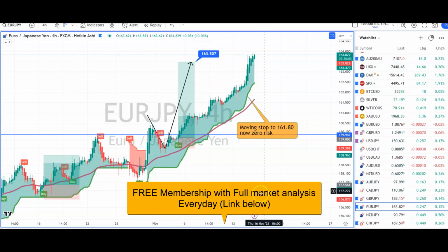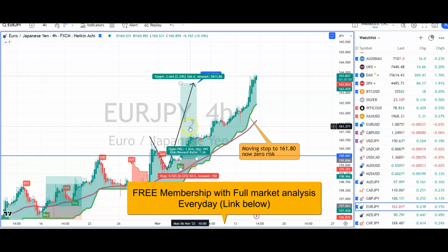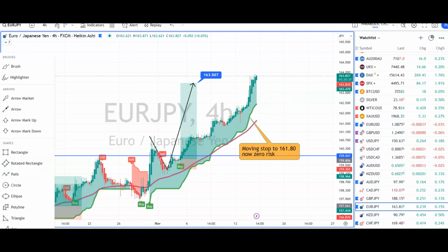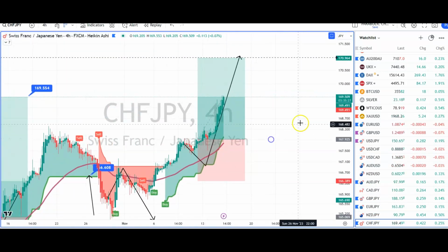It's going to continue, so we will be adding to the position. I don't have a target on mine. I think this is going to 169 and could be fairly aggressive as well. But nonetheless, a signal was sent in the Forex signal room and banked 366 pips. If you are one lot, just one lot, that's $3,664. And we are expecting the price to come off of that in the next few hours, something like this, to 169. I'll be doing a full analysis this afternoon with the members.